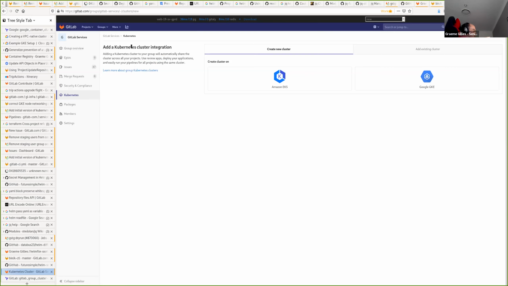Because we use gitlab.com and ops.gitlab.net to manage our deployments and management of Kubernetes clusters, and because we're using gitlab.com, we can't have instance-wide clusters, because that means every user of gitlab.com would have access to it, which is obviously not what we want. So we don't touch instance-wide clusters at all. We always scope them to groups or projects.